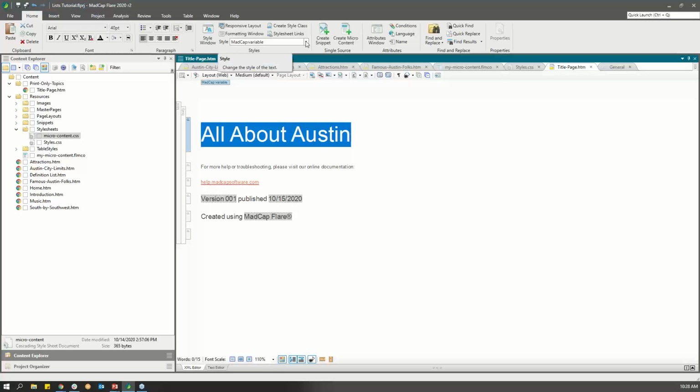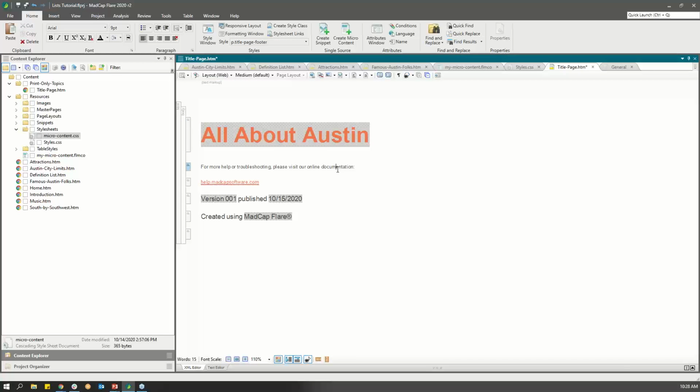We can do that a couple ways. I can use the style drop down here, or if you're somebody who likes to have your style window open, you can do that as well. But there's that class that I created, and I've applied it to that variable. We can do the same thing here. I'll apply it. Maybe I want this one to take on that look and feel. Maybe I want that system variable to also be that look and feel. So that's one way to do it. It's one class, and we can apply it to different variables in our project.